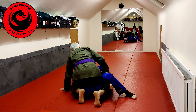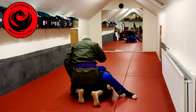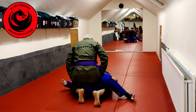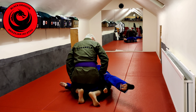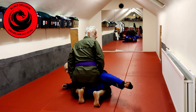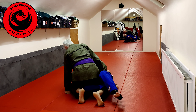Think about half guard as a two-on-one with the legs — I'm controlling Turon's right leg with both my legs, one on the inside and one on the outside. Rather than just making a triangle and pinching my knees using the weaker adductor muscles, I want to be using my thighs like a scissor sweep. My right hamstring pushes to my left and my left thigh pushes to my right — I haven't even locked the triangle yet, but if Turon tries to pull his leg out, it's going to be difficult.